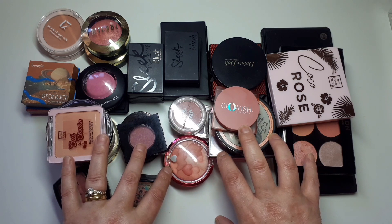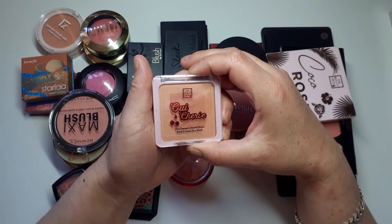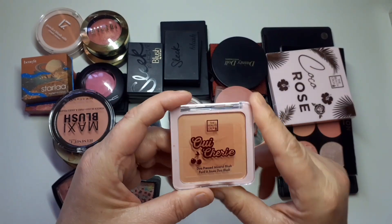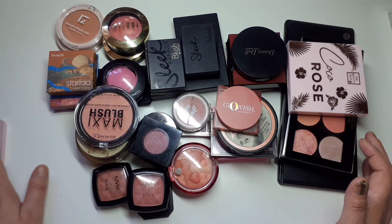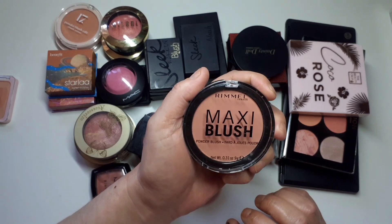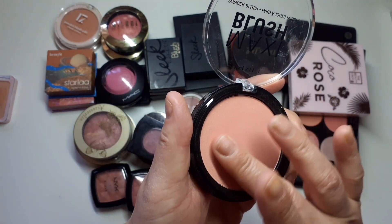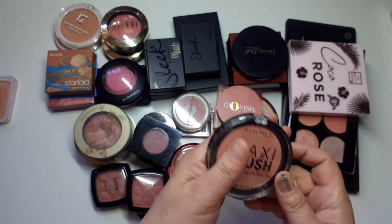I have this Wè Sheree from the Beauty Crop — I'm going to declutter this because it was a little bit too light for me. This side is the declutter pile, this side is what I'm keeping. I have this Rimmel Maxi Blush in the shade Third Base — I got this not long ago, it's got a slight shimmer, I haven't used it. It's quite light but pretty, so I'm going to keep it.